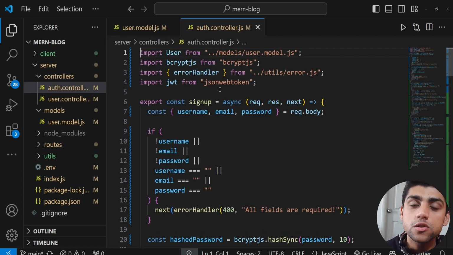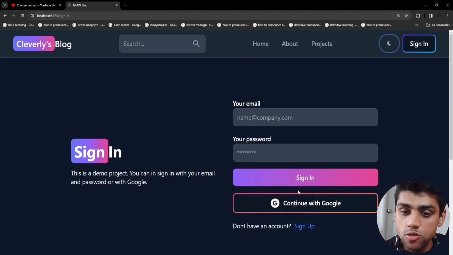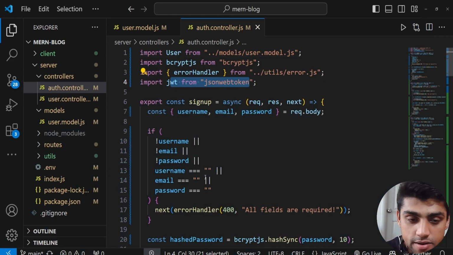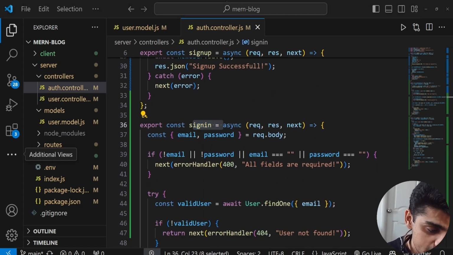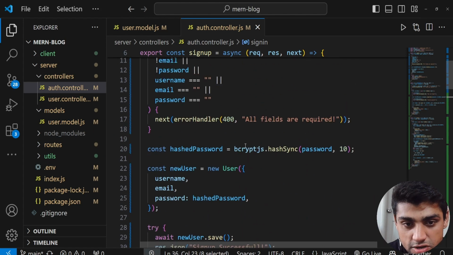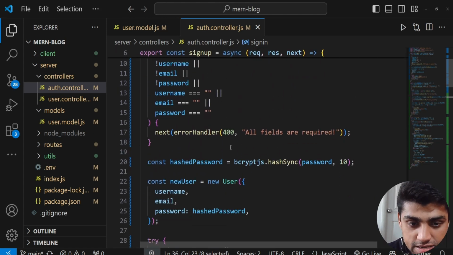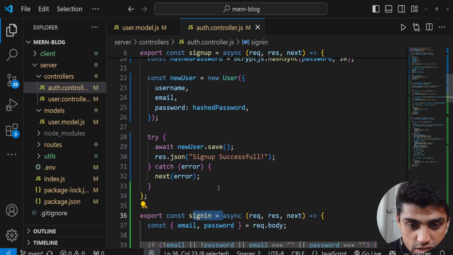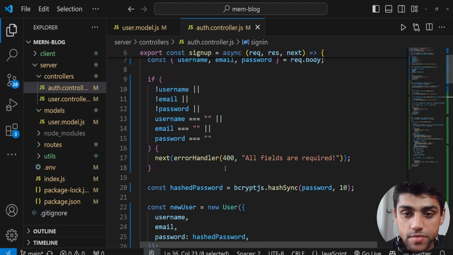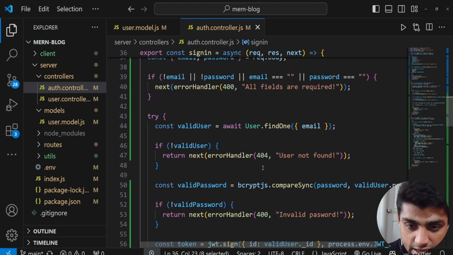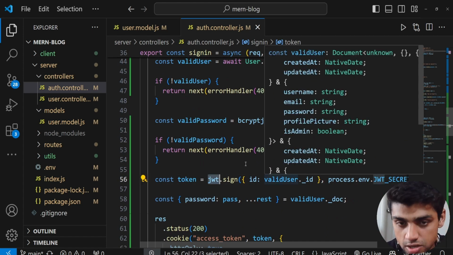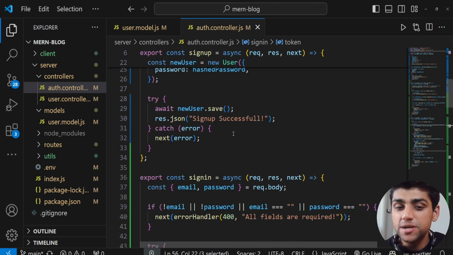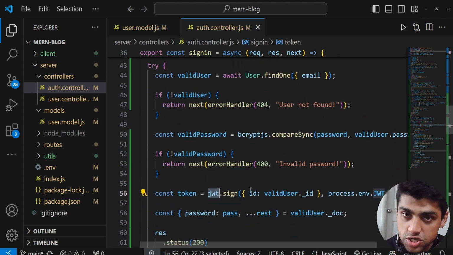auth.controller.js. Now, the reason I'm talking about auth.controller.js is that when I log in, I essentially create a JWT, from JSON Web Token, and that happens during the sign-in process. You can see there are two things here. This first one is just signing up, but when you sign in, you have this parameter, which is token, from jwt.sign. If you look into sign up, we don't have it. But during sign in, we do this token exchange so that we put it in our browser.